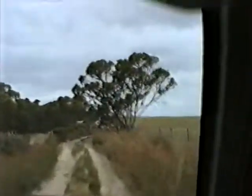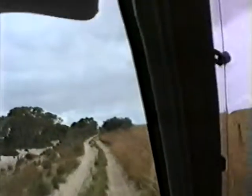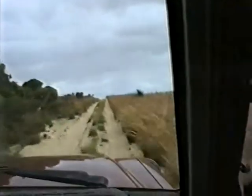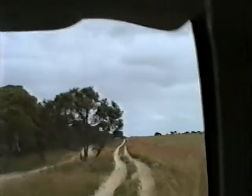The Mallee has disappeared both sides. I've been past Red Bluff. What's worrying me is a bit of a squeal coming from one of the wheels. I think it might be the brake squealing, but I'm not sure. I'm going to get someone in Bordertown to have a look at it if I can. The country's changed, the country's opened up, we're into pastoral country. That's South Australia. Oh dear, oh dear. And Victoria's gone into pastoral country too.